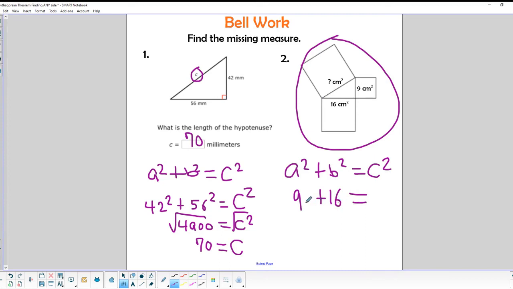What is 16 plus 9? Well, if you take a close look, that turns out to be 25. So in this particular question, it's asking what is C squared? And so we now know from analyzing our picture that it does in fact equal 25. All right. Okay, let's move on here.